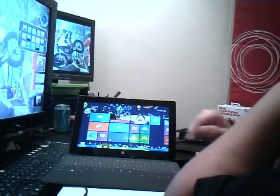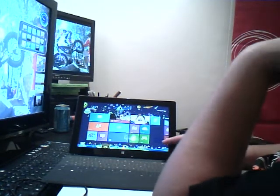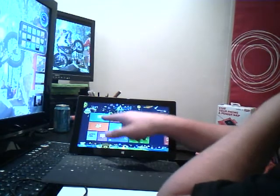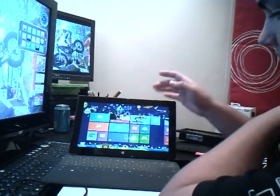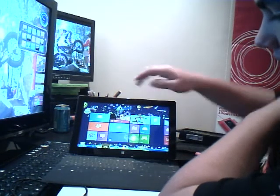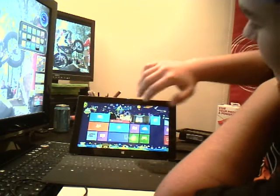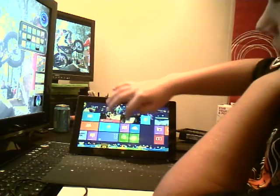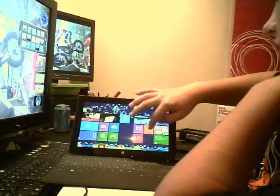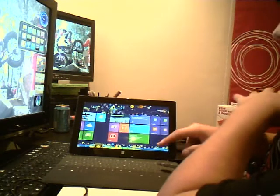We've got Store here. In this store you can buy apps and games and different things. You've got your Mail here, a shortcut to your mail, so Hotmail, Google, Yahoo, AOL, whatever you like. You've got People, if you've got friends, it'll connect to your Xbox, to your Facebook, sorry, as well. Got Maps here. You've got Camera, Music, Video. You've got your stock exchanges and stuff here.